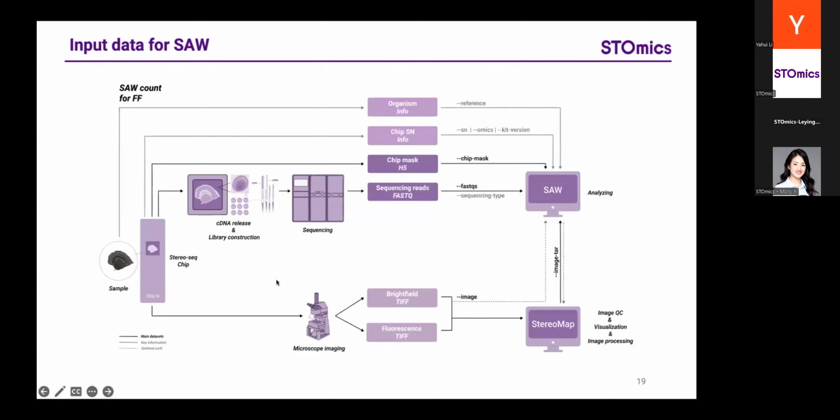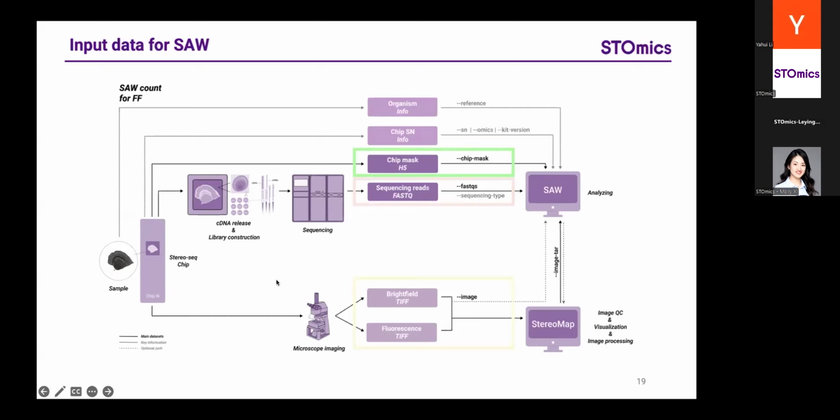In this scheme, we can see the key inputs needed for the pipeline. First, we need a chip mask file, which comes from the Stereo-seq chip itself. Next, we have the sequencing reads generated from the library. We also need the image data, which come from staining and imaging the sample.